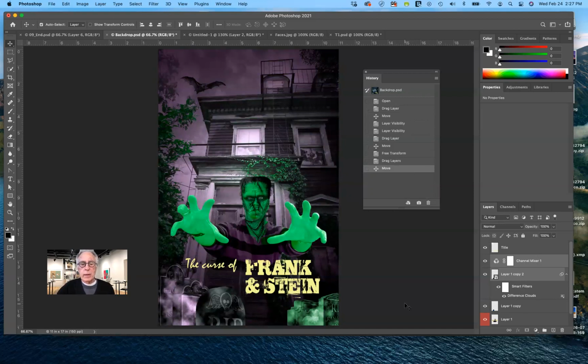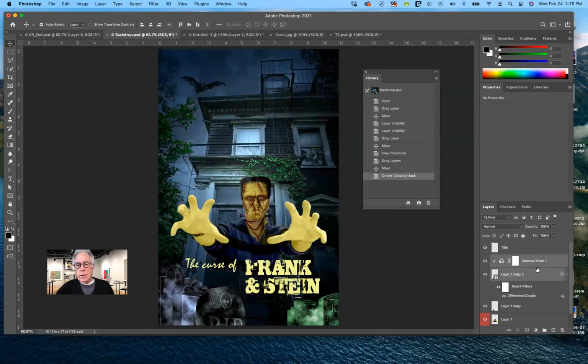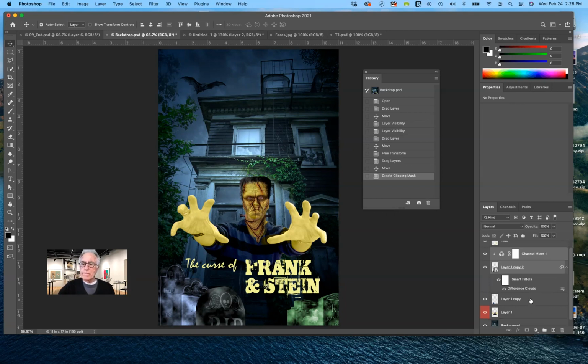So now in here, I can go back over and change. Now notice what it did up here. Remember that adjustment layers affect every layer beneath it, so I need to be very careful. I'm going to come back in here and make sure that it's only affecting that adjustment layer and no other layer, and that's it. So you need to make sure that you do that if you choose to bring both of those layers over.